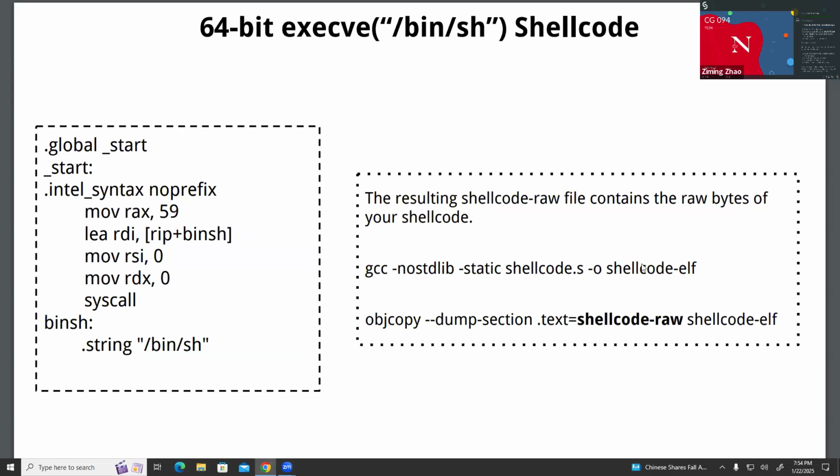After the ELF file, we talked about that, there are headers and a lot of metadata you don't need. What you need is only those several bytes of instructions. Then you can use the objcopy command to dump the .text section. Because there is no library and no main function, these several instructions are all the code in this ELF file. That's how you get that. Of course, you don't have to use those tools. There are so many online tools out there. You just put the assembly instructions there, and it will generate the machine code for you. So that's very convenient now.